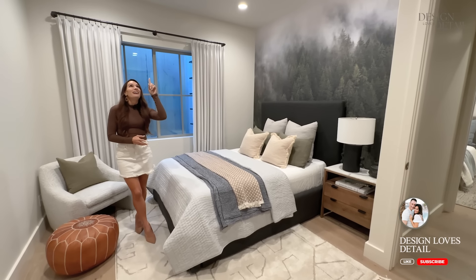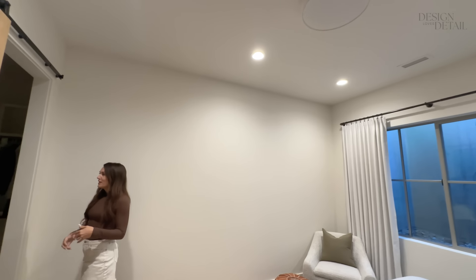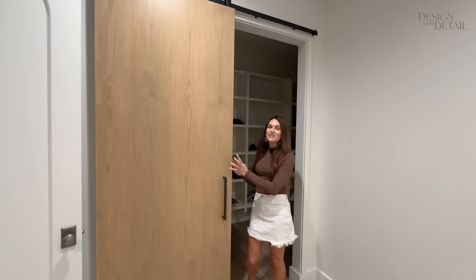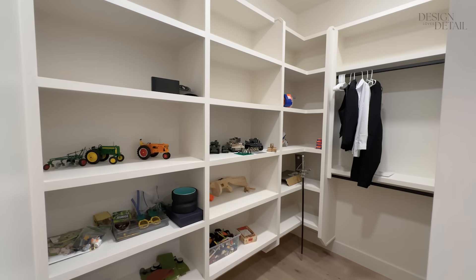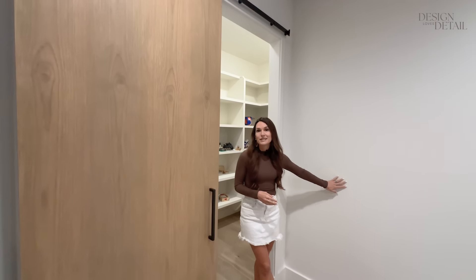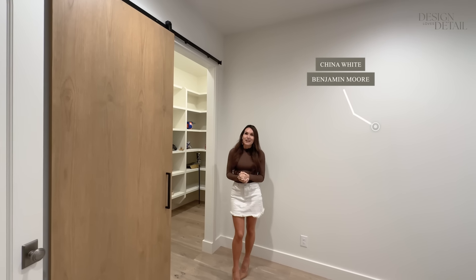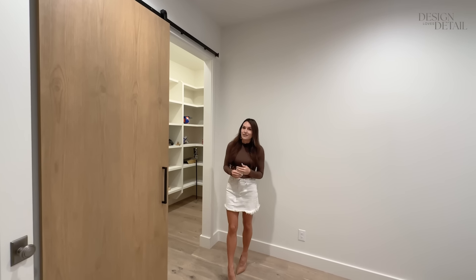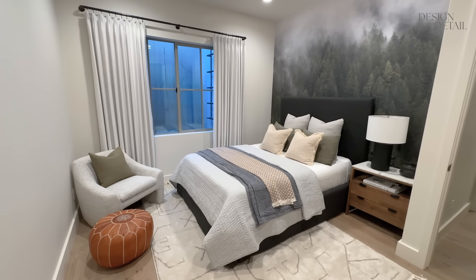Same light fixture as the other room — that simple flush mount. Coming over to the closet, this one is even bigger because he collects so many things and needed storage space. The wall color is the one used throughout the house — it's Benjamin Moore China White. It's definitely one of my favorites. It has a grayish undertone, which I love because it keeps it from looking yellow. It's a really good color that doesn't look yellowy, still has some depth, and it's not a bright white — it's got some good grit.